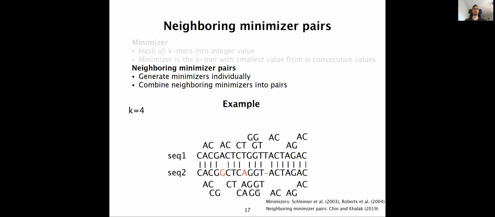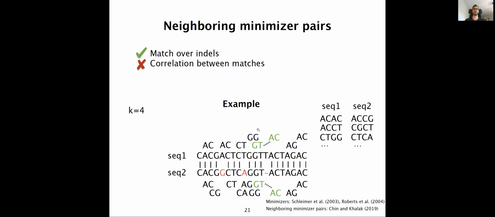Now, a neighboring minimizer pair is where we pair up two consecutive minimizers on the sequences. For instance, AC to AC is a neighboring minimizer pair on sequence 1. AC to CT is another one, and so on on these 2 sequences until we have a set of neighboring minimizer pairs.